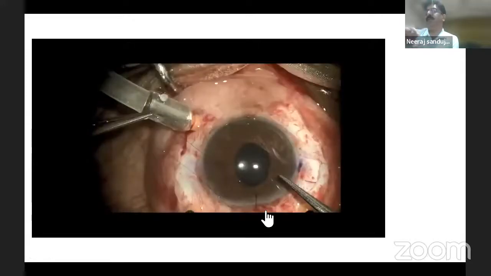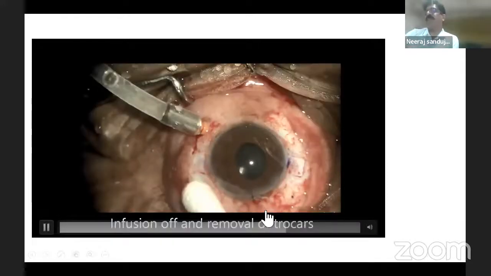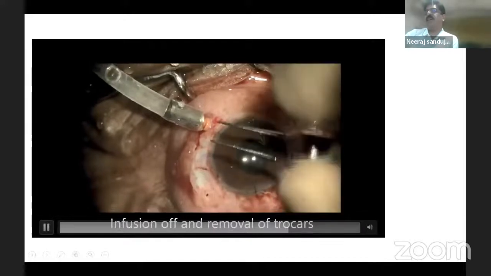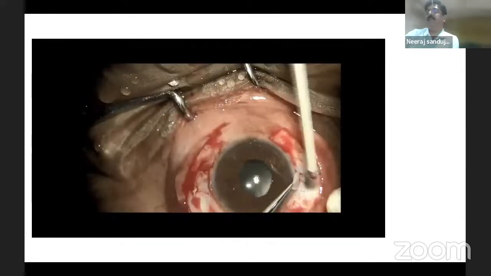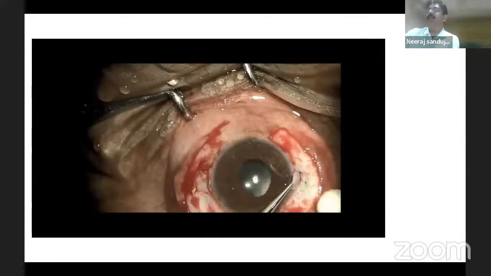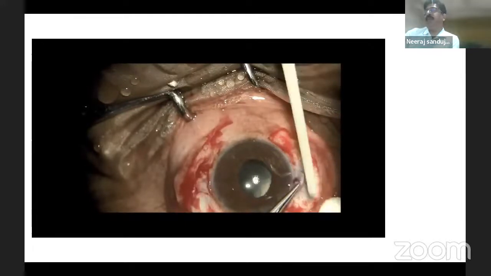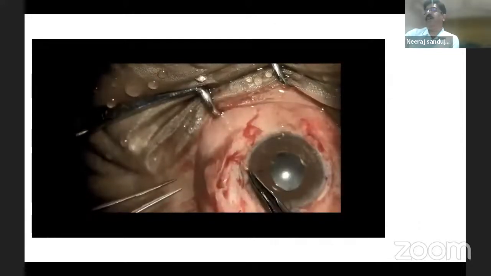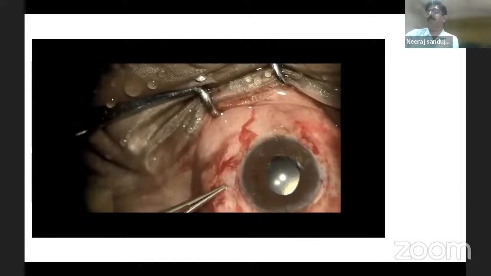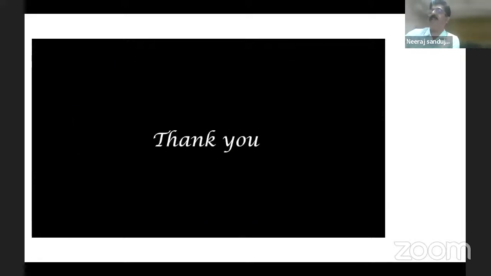Once the IOL is in place, we put one single suture because the section was enlarged for the IOL explantation, and we take out the infusion cannula. You can see the intraocular pressure was maintained throughout. Now we put the glue over the scleral flaps, do the same on the other side, and put the scleral flaps back in place. Now we keep the conjunctiva over it. This is how we can manage all dropped intraocular lenses, or any dropped lens where posterior capsule or anterior capsule support is not there. We do it with the glued IOL.